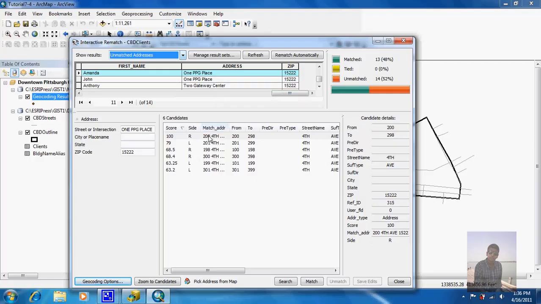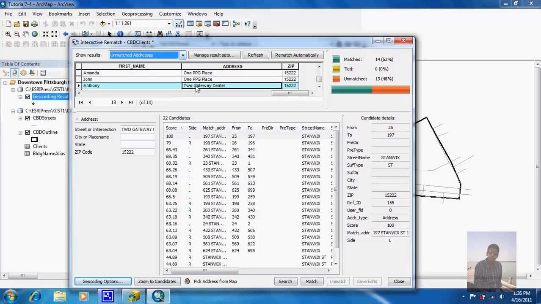But down here, as you can see, we have 100% because we went in here and had it look into this attribute table. Now it knows to match up that with that address. So we're going to click on the 100% choice, and we're going to click match. And they want us to do this with the other ones as well.